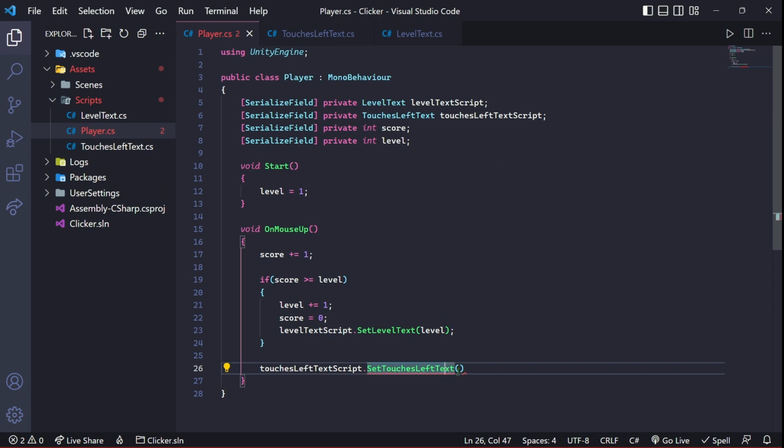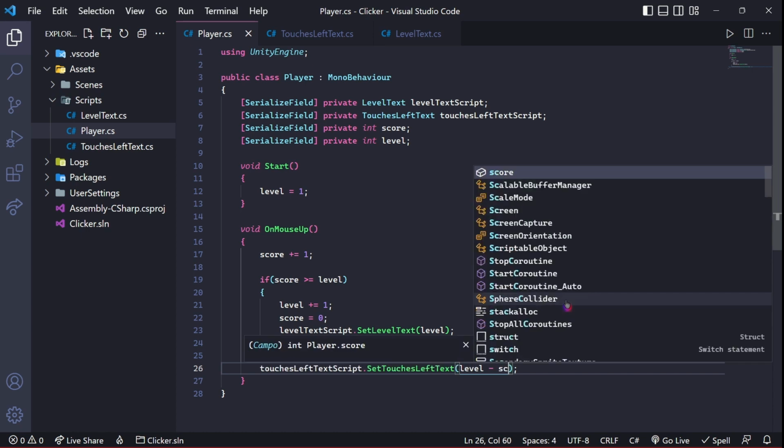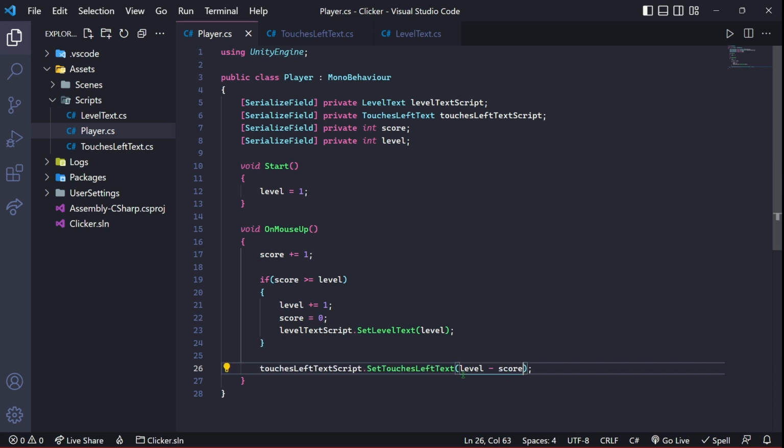Then here it's requesting me to put a parameter, the touches left. In order to grab our touches left, we just have to put level minus score. By doing this, you will get how many touches we have left.